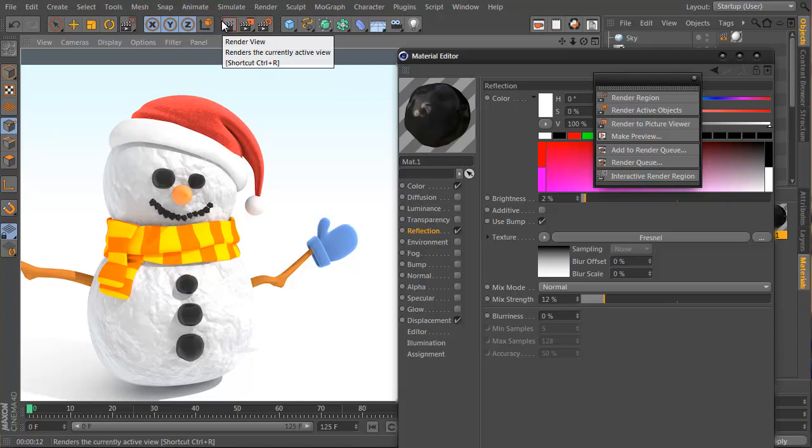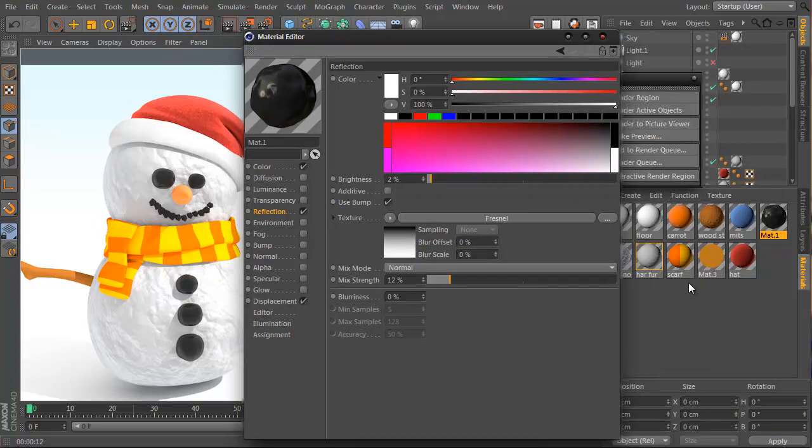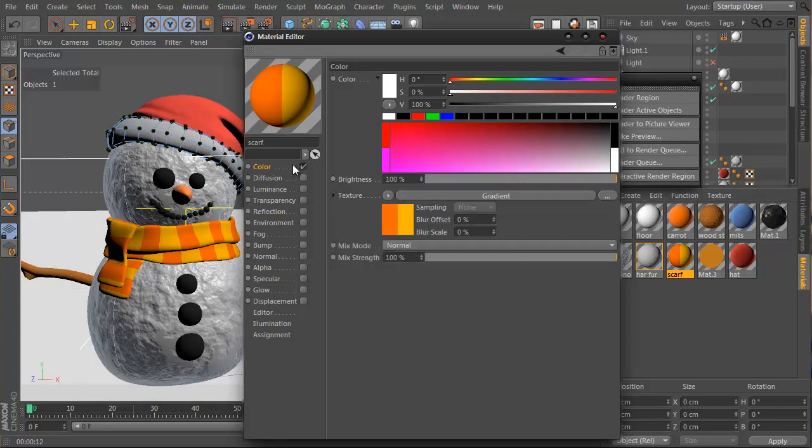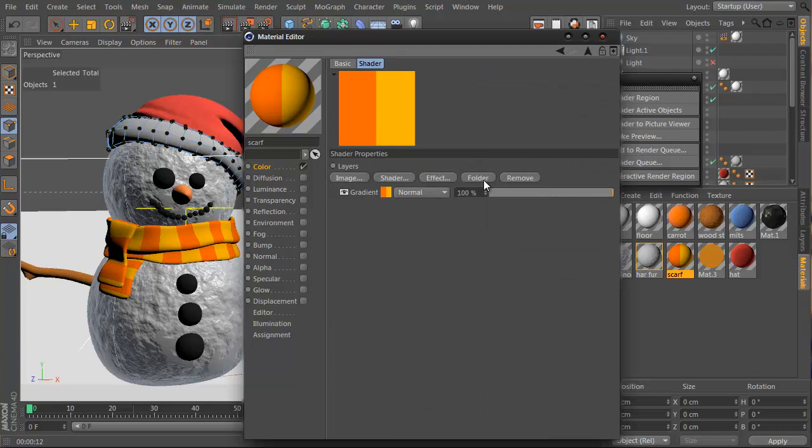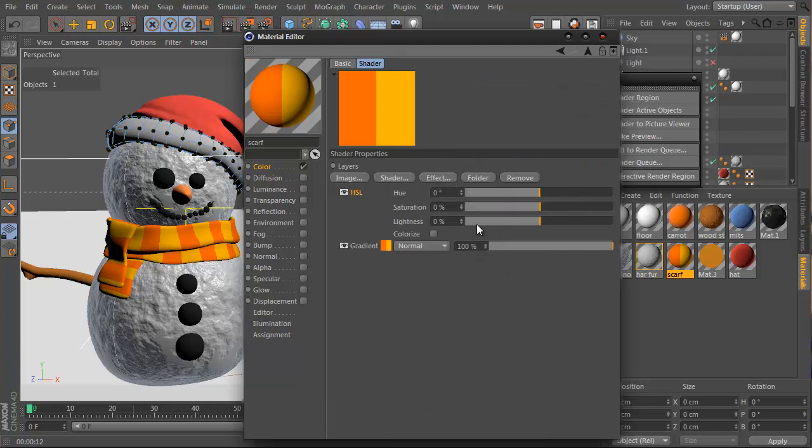This is pretty good. I like this. Scarf's good. Maybe make the scarf a bit less saturated. Pull up the scarf material, color, make it a layer. Let's add an effect, hue saturation. Let's just scroll the saturation down just a bit. Maybe make it a bit darker too.